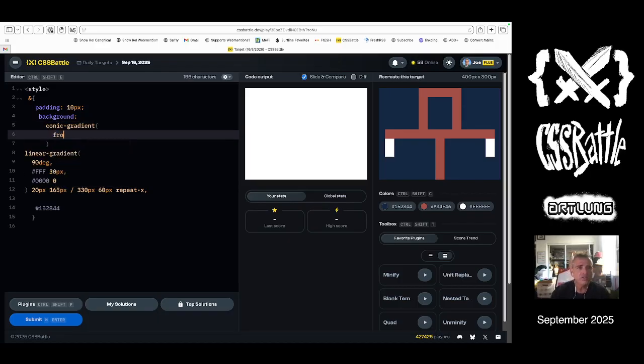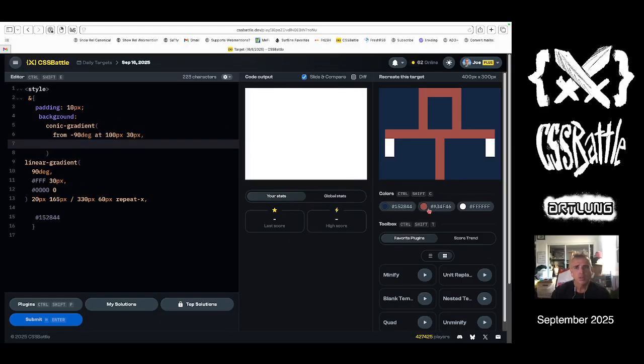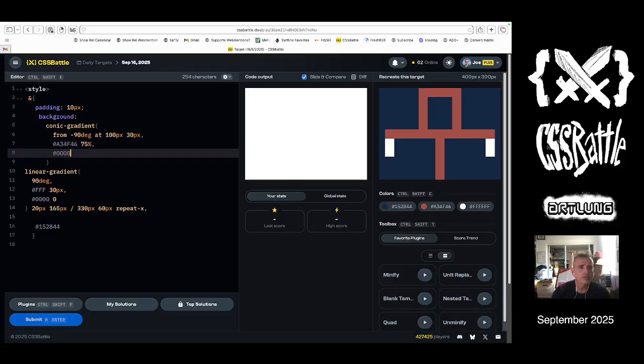from, this is getting longer as we go, from minus 90 degrees at 100 pixels, 30 pixels, this color 75% transparent.